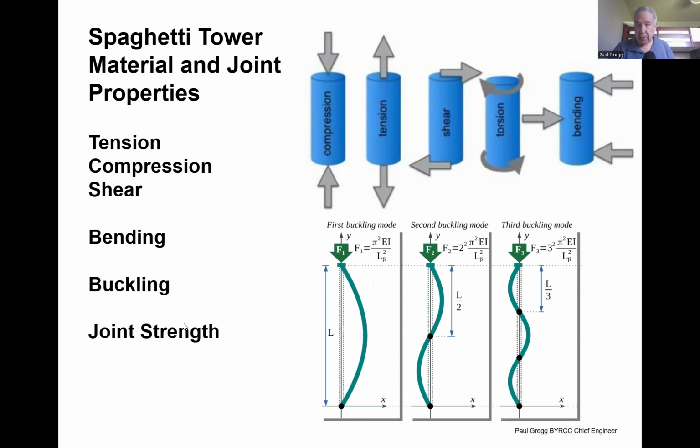The other thing is joint strength. Our spaghetti towers are 10 inches tall, but the platform has to be 12 inches tall. The only way you can do that is to join pieces of spaghetti together. And how do you do that effectively? So, joint strength: we can do some element level testing on joints, and we can come up with whatever joints we want. We can build little ones, test them, and make sure that the joint strength will carry the load.